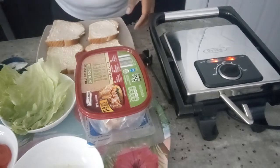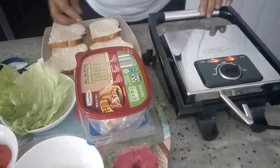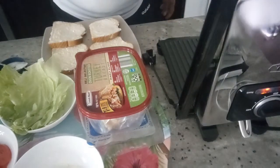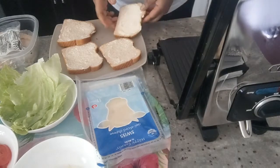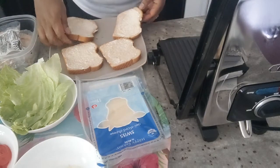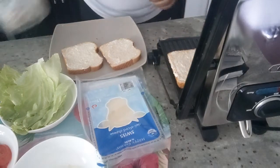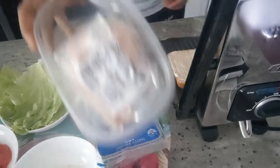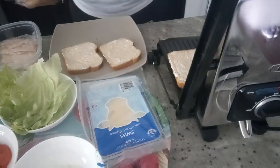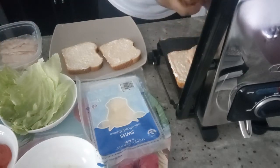After you've put the mayonnaise on the bread like so, then you open the panini press. See how smoky it is? That means it's ready to be used. Okay, guys, this first one I'm making is gonna be for the kids. They don't like vegetables and things like that. So I'm just gonna put it on the grill like so. Get their lunch meat. This is turkey breast. Put the turkey breast on it.